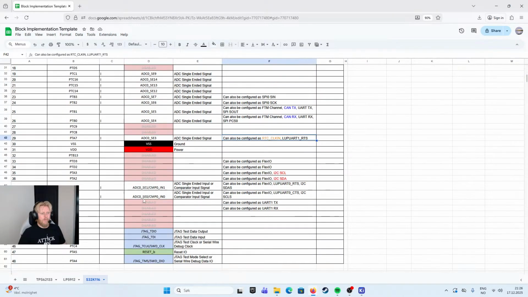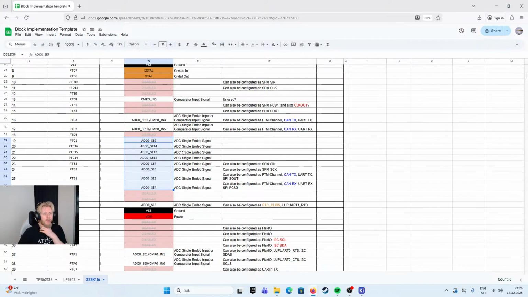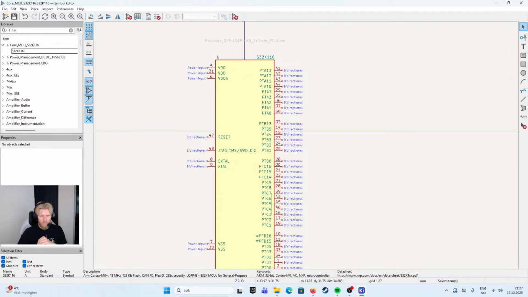And then I will group together JTAG stuff or zero wire debug stuff, ADC, since it's not disabled by default. I'll group those together, and then eventually, as we're bringing in sensors or actuators or some type of displays in the future for this controller that we're building, we leave it as such.